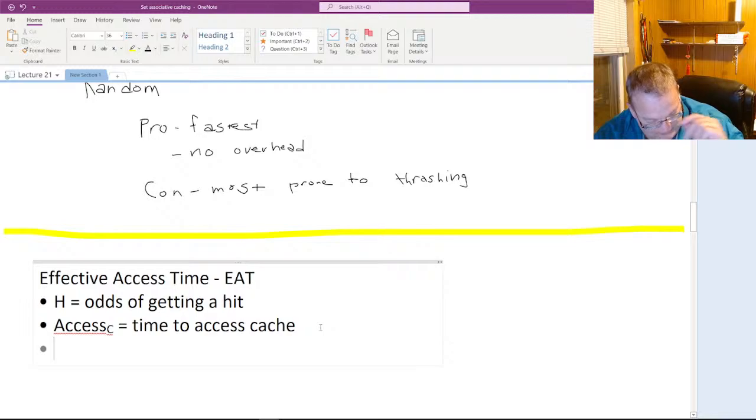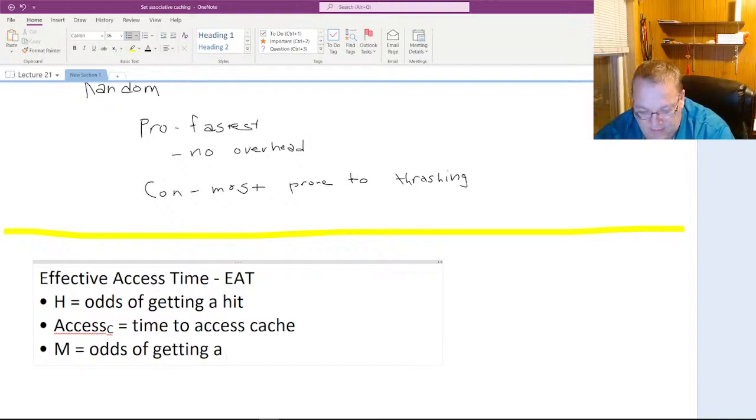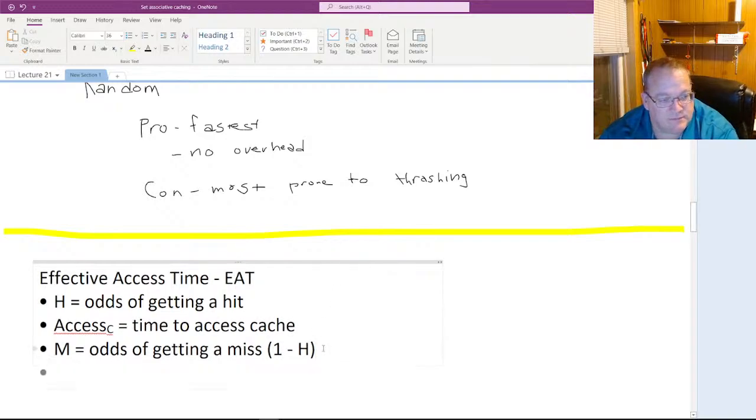And then we'll do M equals odds of getting a miss, and this is 1 minus H. It's always going to be 1 minus H. Put some spaces in there, make it look a little nicer. And then access subscript M.